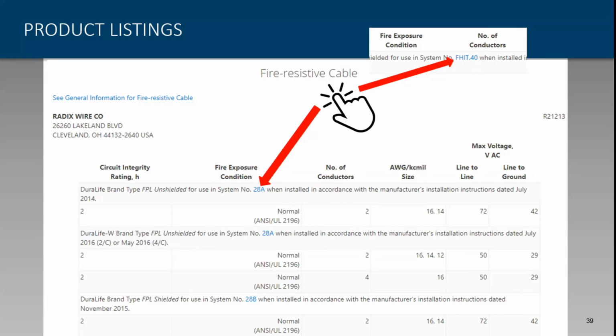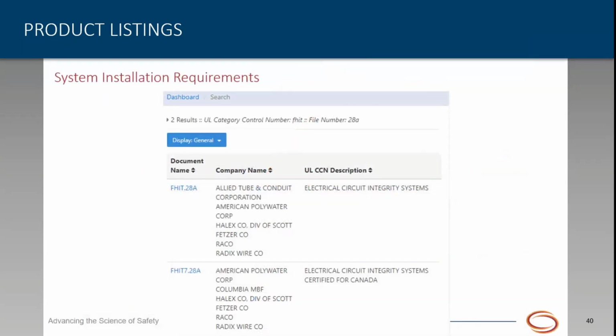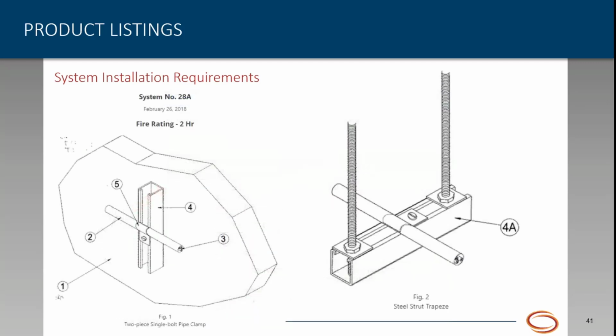It means the same thing, but the blue text is also a link on the website. So we're going to click on that, and it brings you to a page like this. It's the FHIT listing table, usually with US and Canadian options, as you see in this example. It lists out all the manufacturers involved with the installation of this UL cable. So click on your selection. In this case, we want to use the US FHIT number.